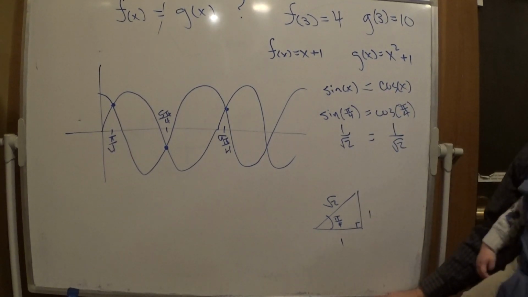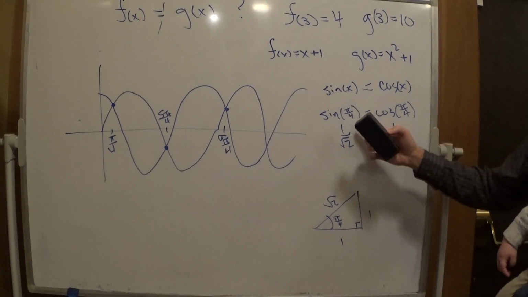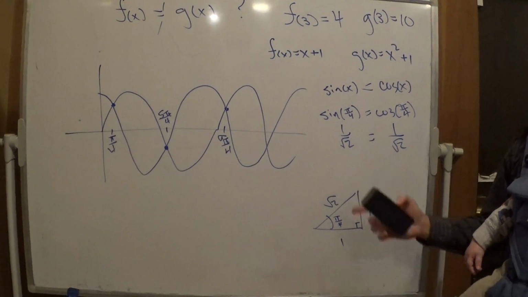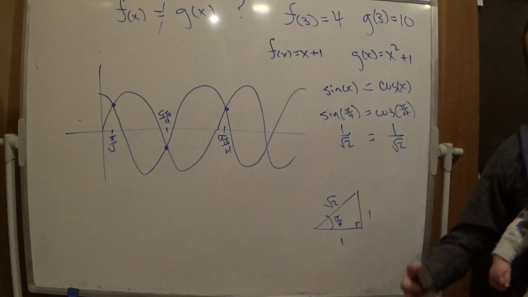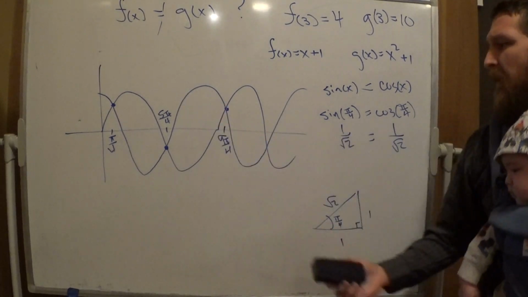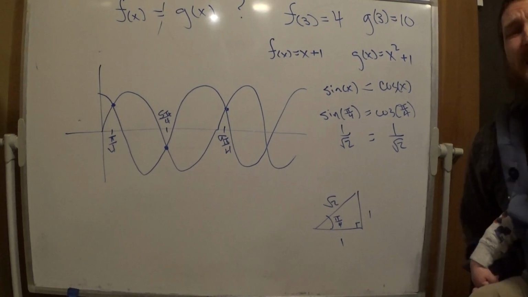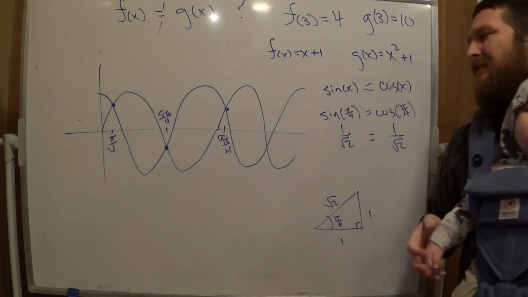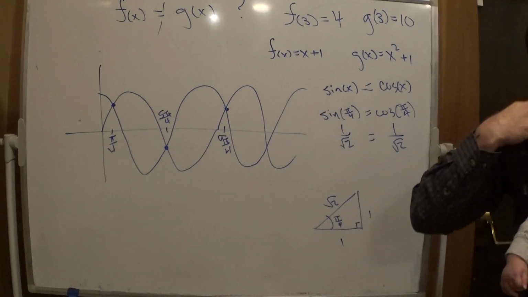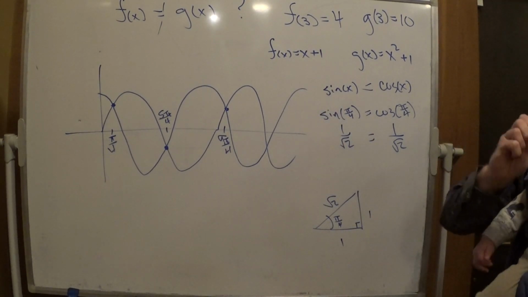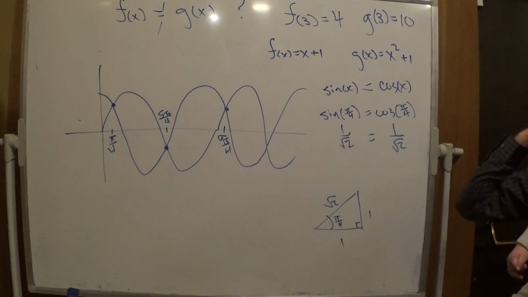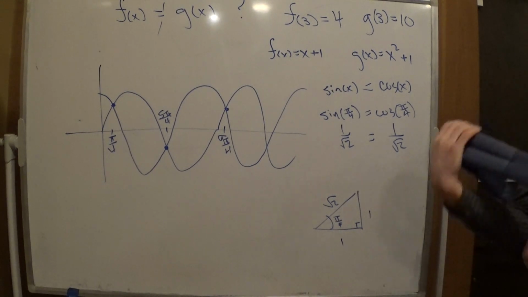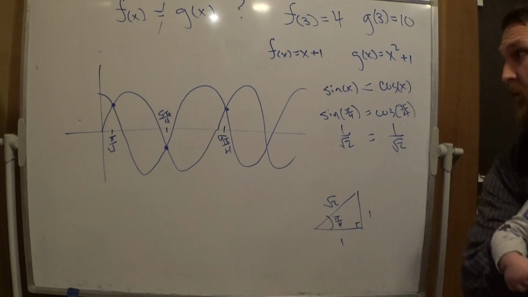Like, I could argue and say, well, hold up. You're asking me, is sine x equal to cosine x? And I say, well, plug in pi over 4. Yeah, they're the same. Plug in 5 pi over 4. They're the same. Plug in 9 pi over 4. They're the same. And I could go on and find you infinitely many values where they are equal. And so by that logic, you should be able to conclude that they're equal? No.